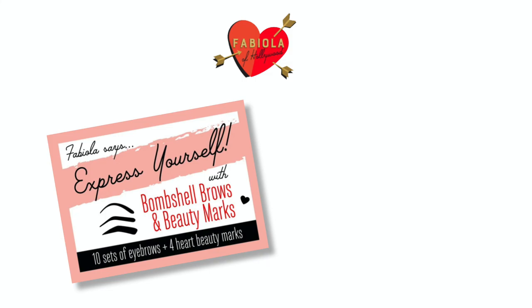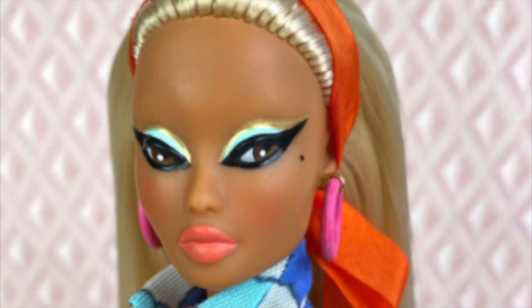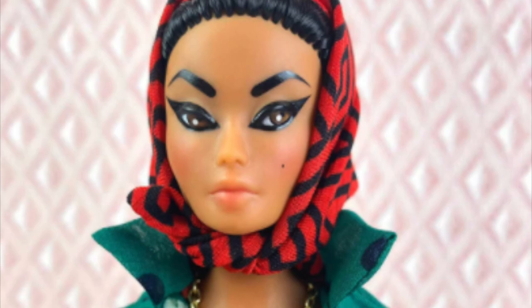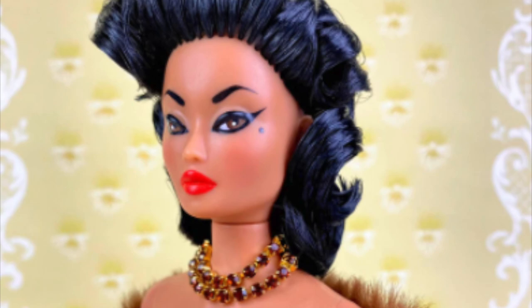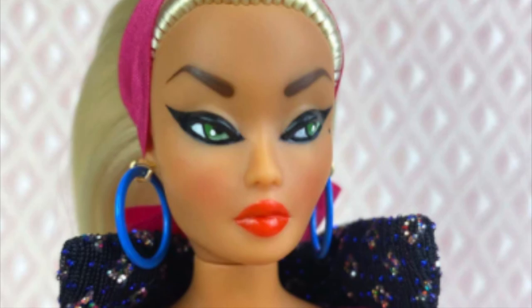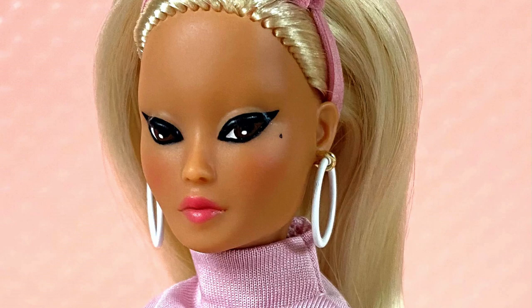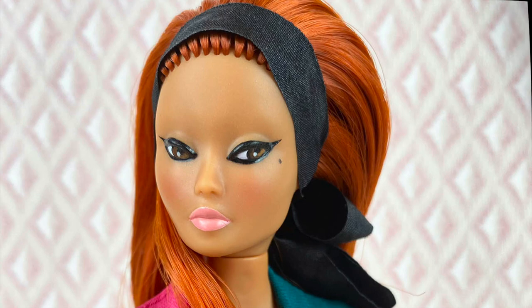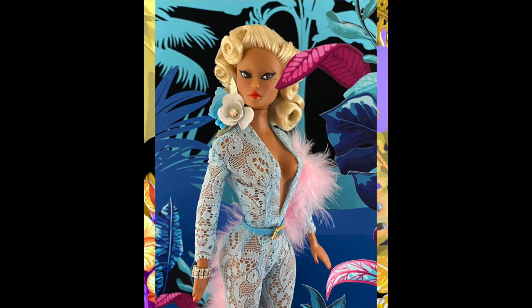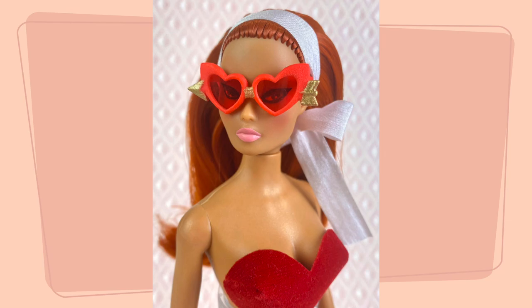Fabiola's eyebrows were plucked and bleached a few too many times and never really grew back. Tired of drawing them on, she presented reusable eyebrows to Cedric. Since eyebrow fashions changed quite quickly and hordes of girls were in the same boat, they gave them a try. Word spread and within two months production needed to be amped up to meet demand. Brows were produced in colours to match current clothing collections. Fabiola suddenly had it all — men wanted her, and women wanted to be her. This self-professed pin-uppity fashion muse was famous for her glamour and sex appeal, a devotee of the bodycon fit decades before it was a thing. As ever in fashion, nothing lasts forever — Fabiola's voluptuous curves were less in demand as the 60s progressed and a more gamine look, as exemplified by Twiggy, moved onto the scene.